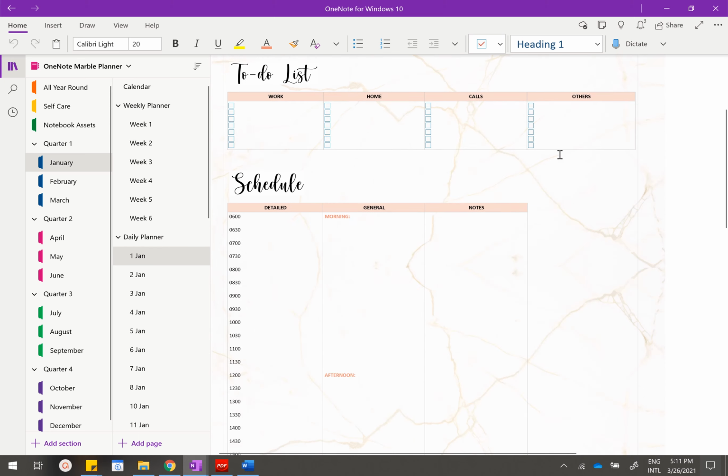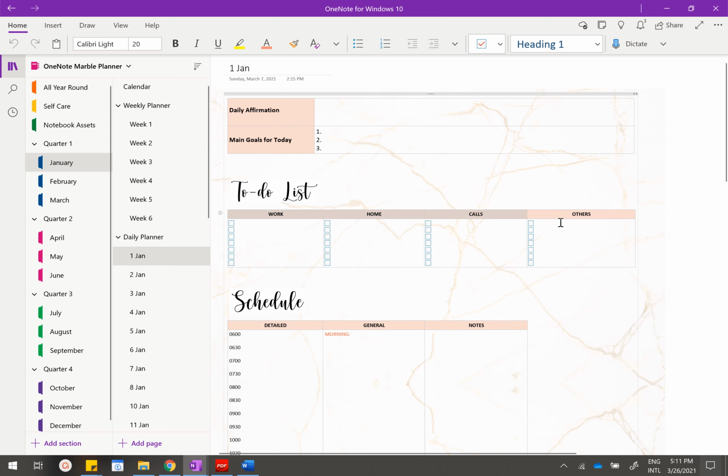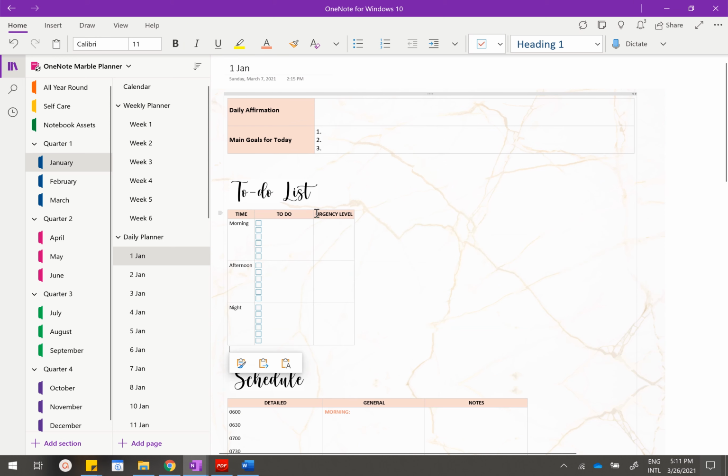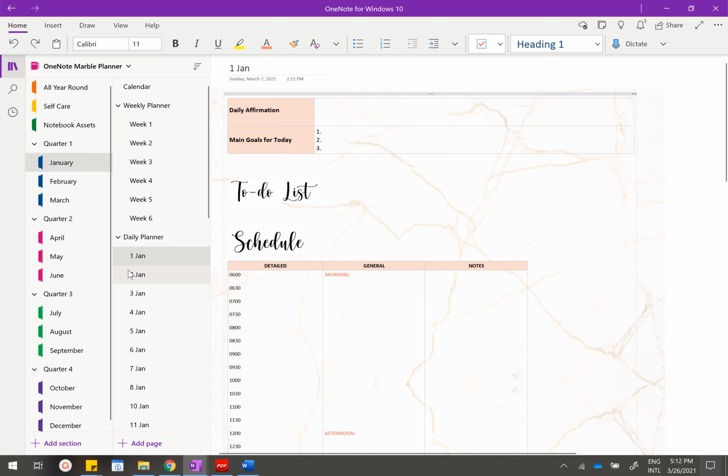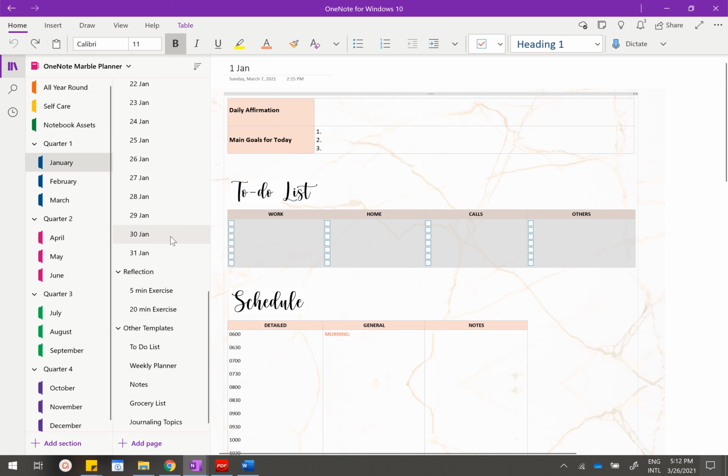I want to paste it here. Instead of using this, I want to use this. Then I can just press Ctrl+V to paste, and it's done. I can very easily customize my own planner without doing much, because every template has been made for me already. So that's if you want to customize, but if you don't want to, that's fine too.